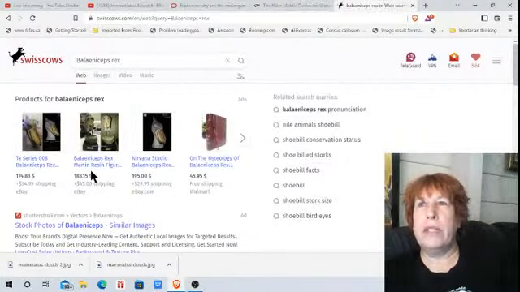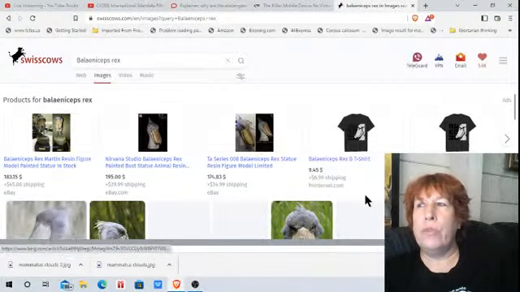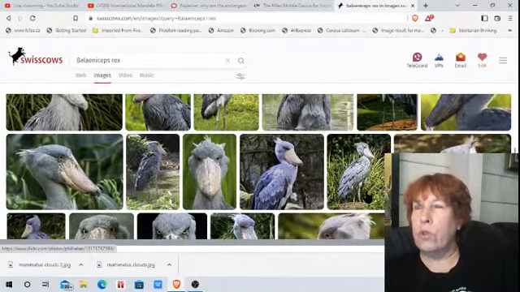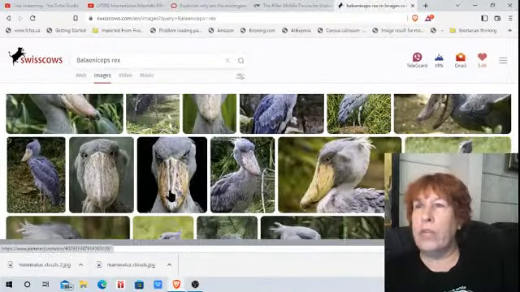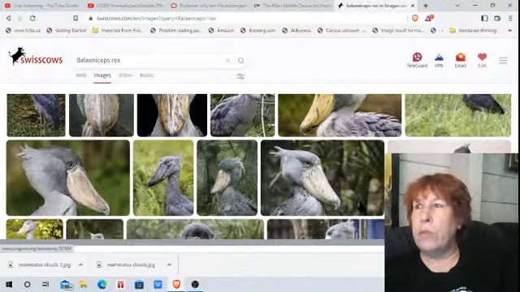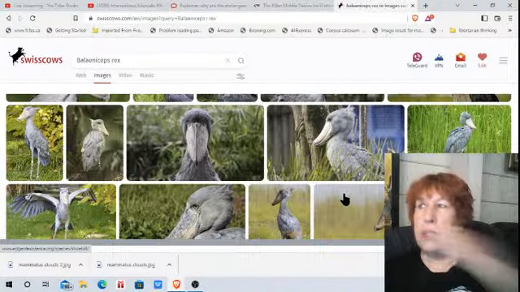Okay, so Biliniceps rex is shoebill. So shoebill is brand spanking new to many of us. Well, not spanking. It's about 5 years old. These things became extinct. We never had them. I never had them. A lot of us never had them. They weren't extinct. They just showed up and were always here.